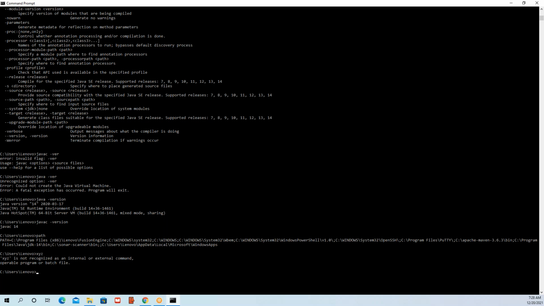So that means when I type in XYZ, it is going to search in all the standard paths. These are all the paths where I am telling my computer to search when I type in a command. So it is searching. Earlier, when I said javac, it searched for javac and found it under the JDK bin and executed it. Now for XYZ, there's no command like that. That's why it is saying there is no recognized internal or external command. So that's how path works.